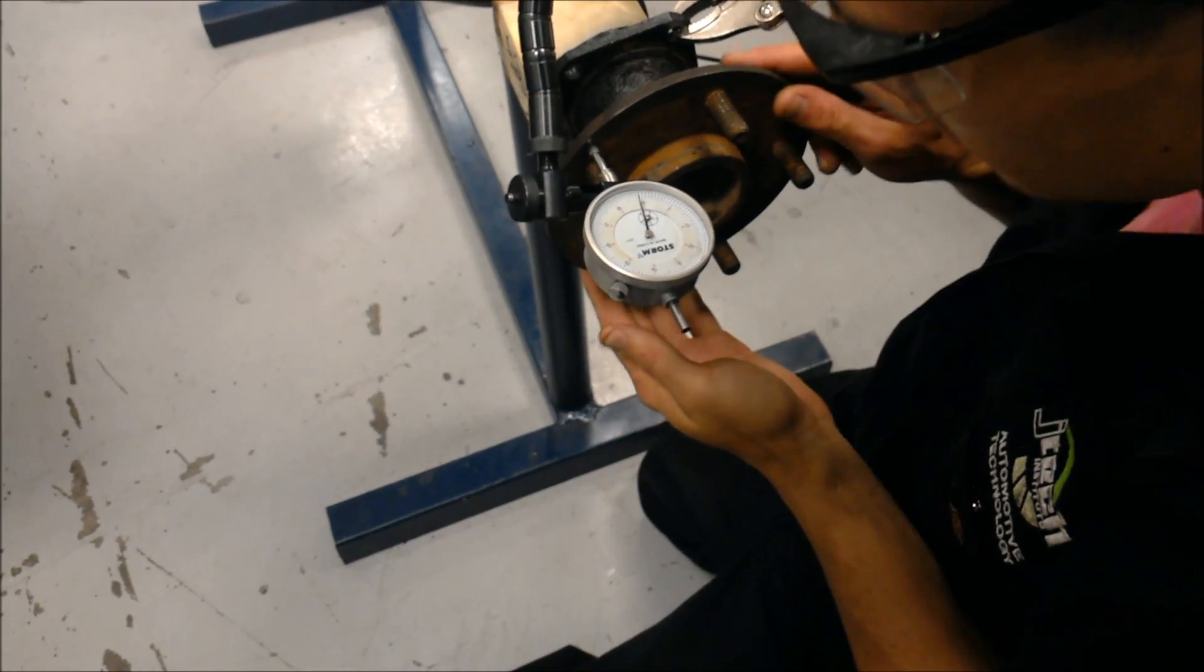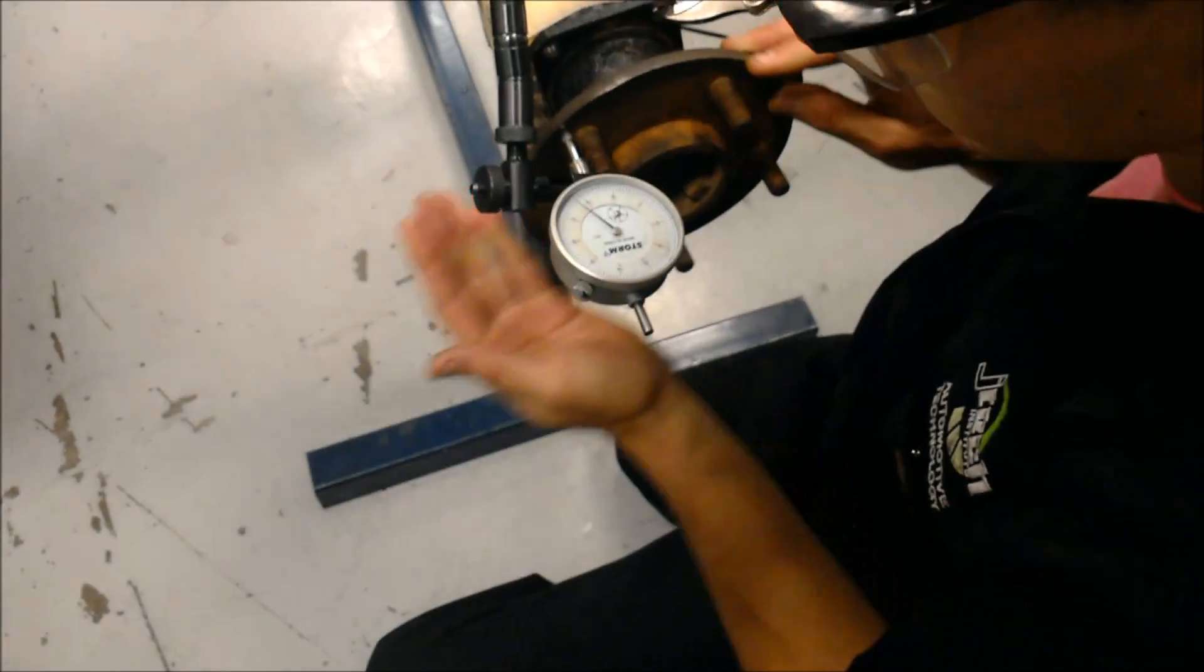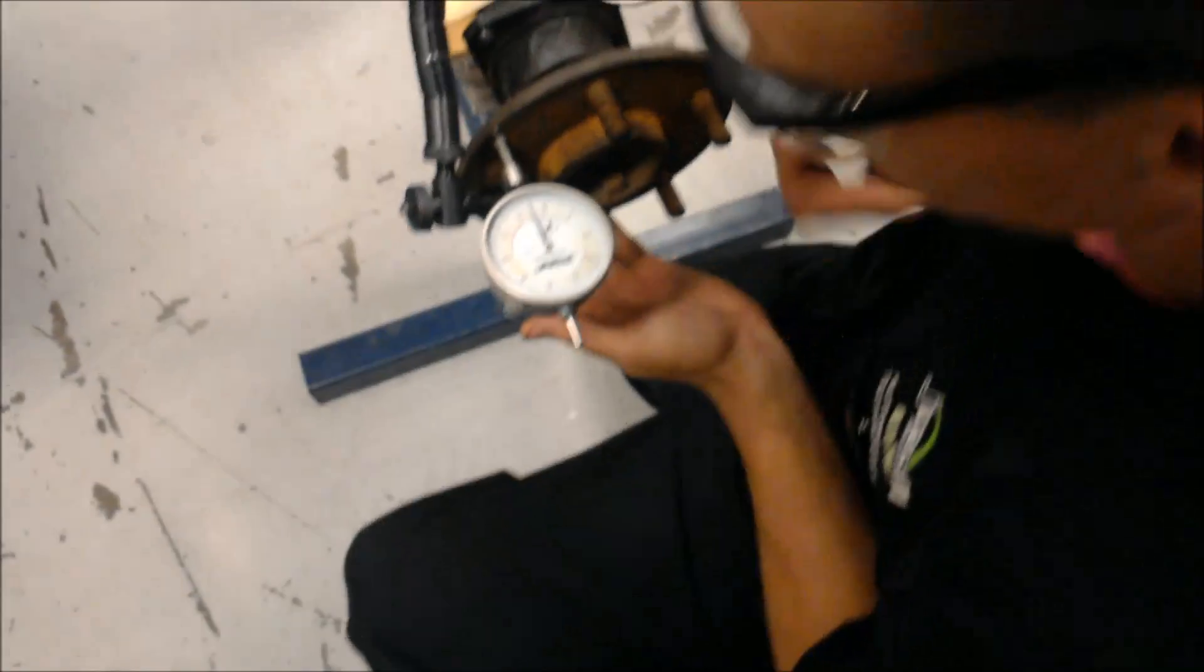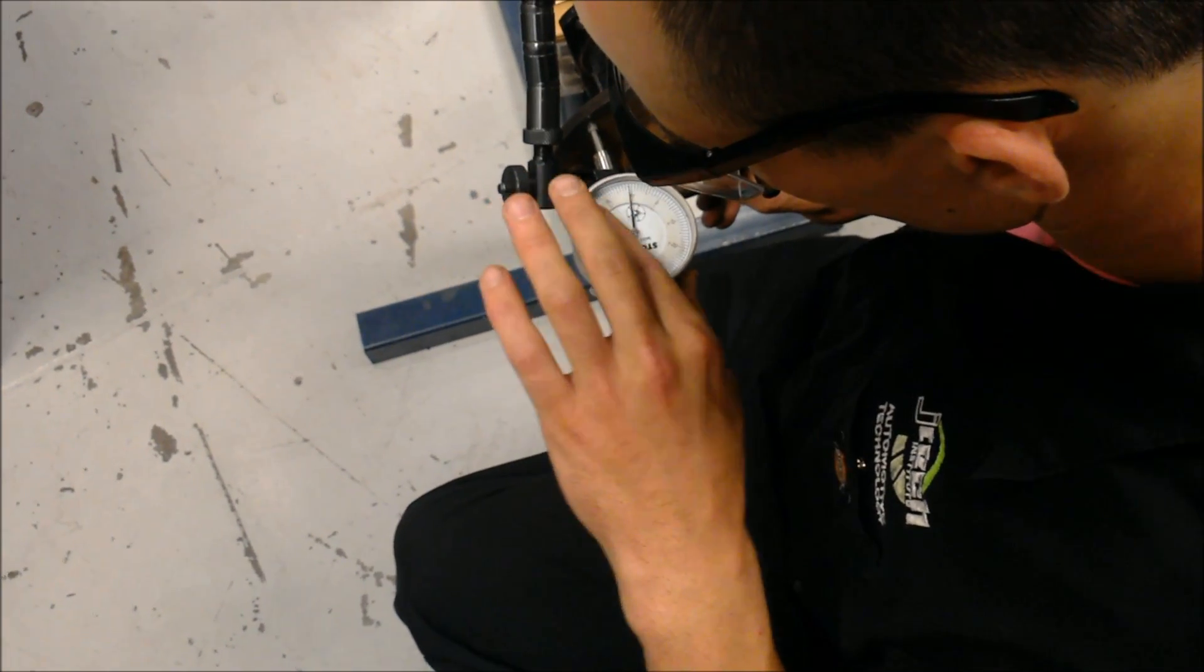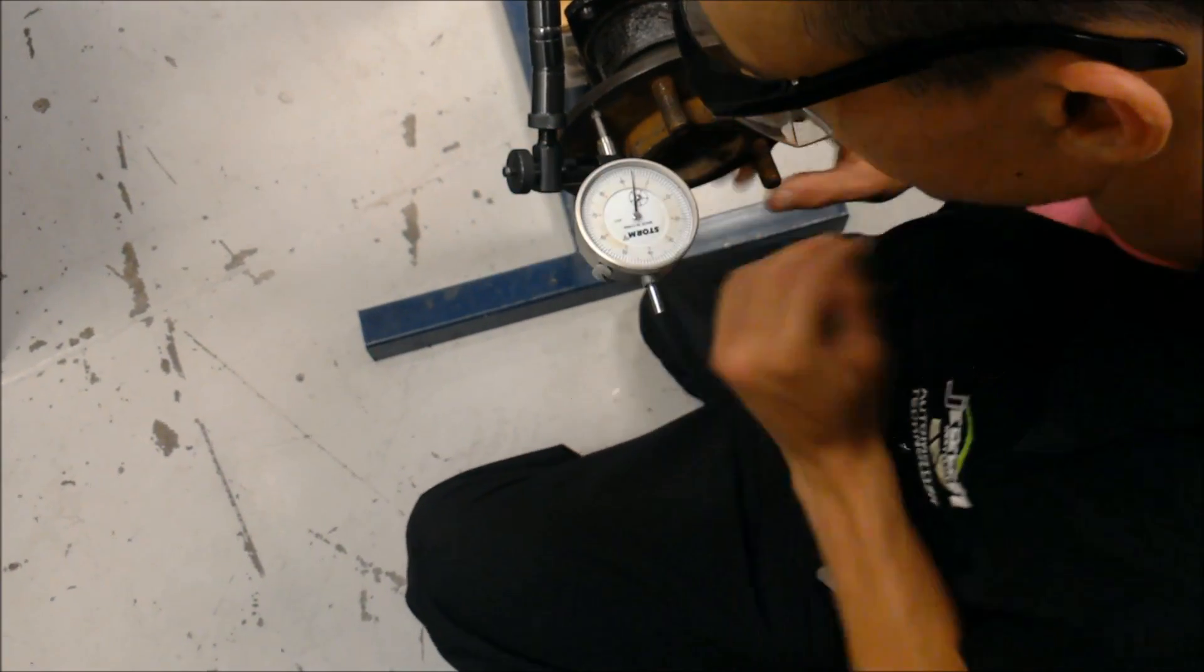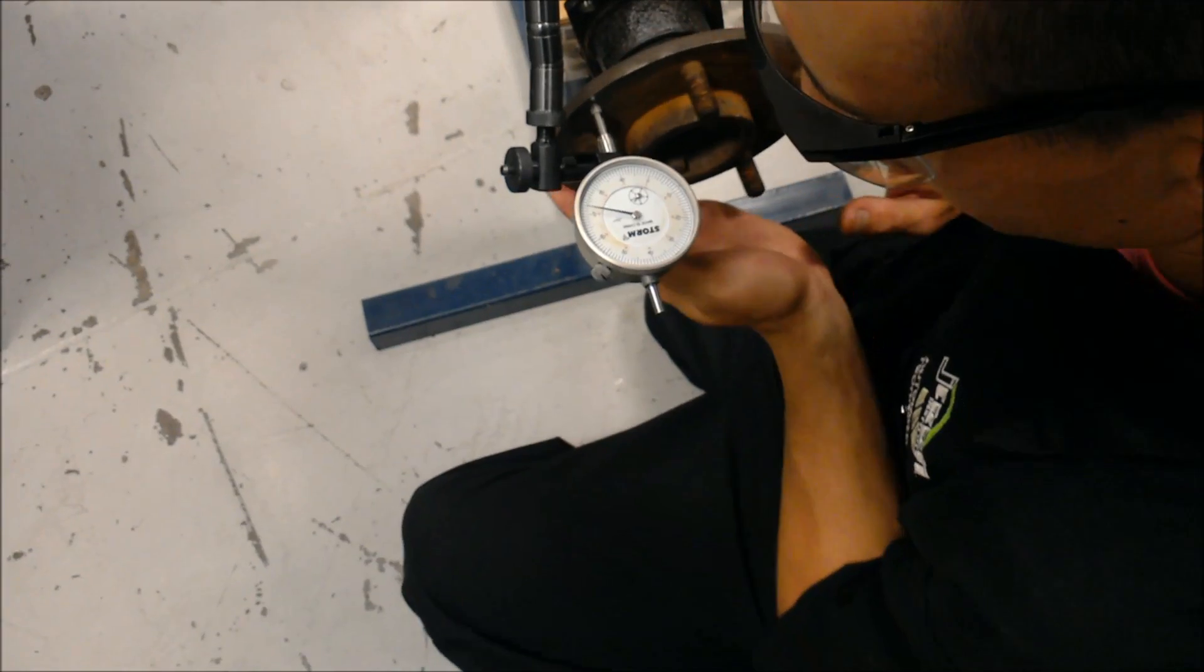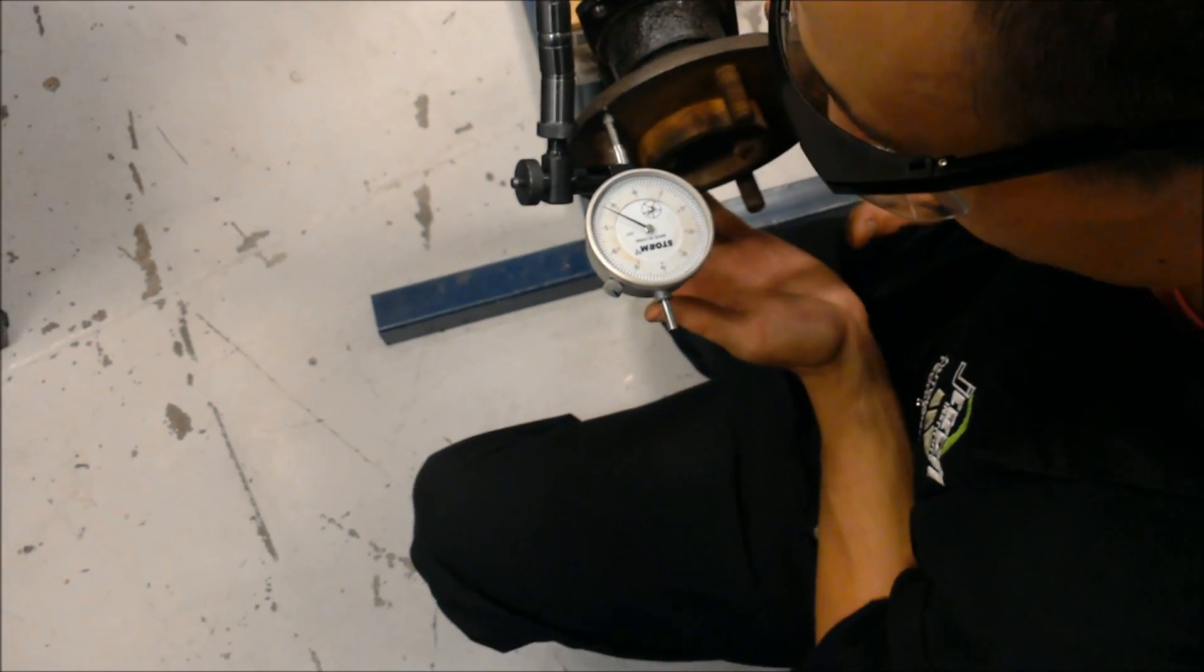What we're going to do is we're going to find a low spot on this and zero out this dial gauge. We've got the plunge up against the face of it. We've cleaned up the face. And find the... Probably right about here. All right. And now we're going to measure how far out the run out. This has got real bad run out.